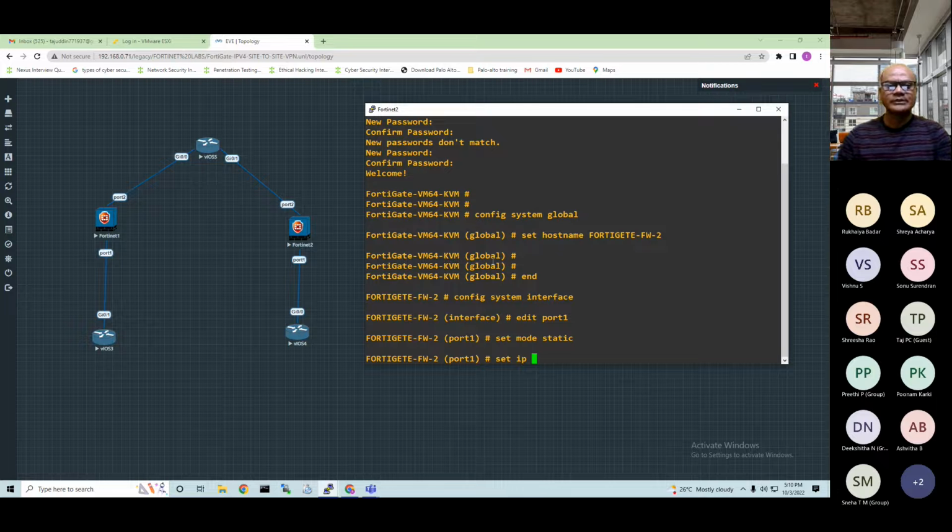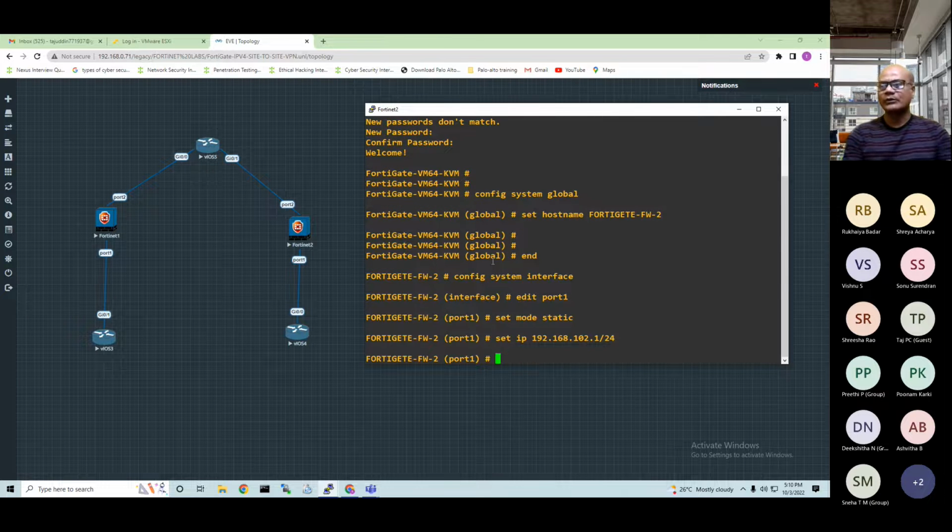Okay, this is 192.168.1.10. The IP address for this is 192.168.110.1/24. Then I'll allow all ping.